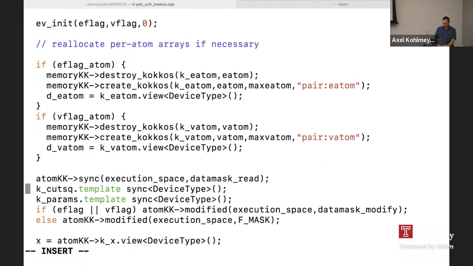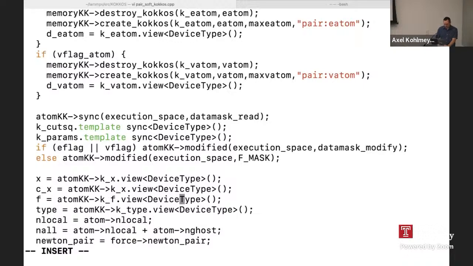And then we're syncing some of these internal class views. And then we modified the data mask modify, which was just F. And again, this thing needs to be cleaned up a little bit.